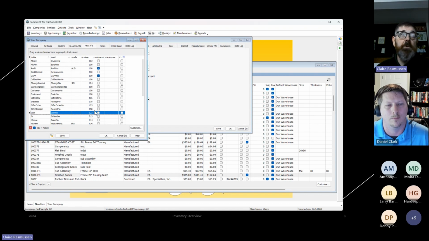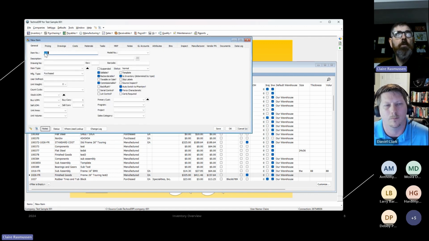And it just says, well, when we say new, it's going to come up with 1, 2, 3 next. And you can set those. And that's appropriate for across the whole system and a lot of different other fields as well. But a lot of times we're overriding that. And sometimes I'll use what the vendor called it, but you probably already have some part number scheme that you use.